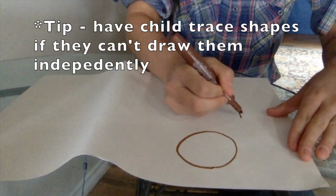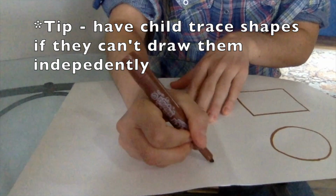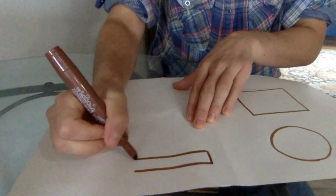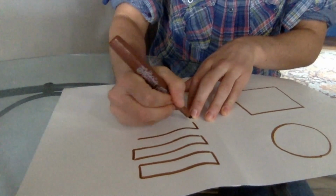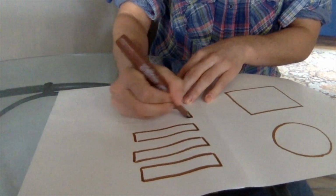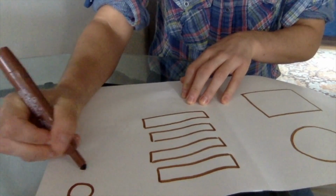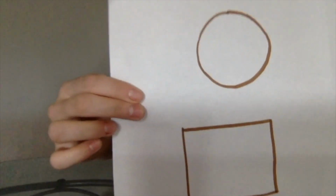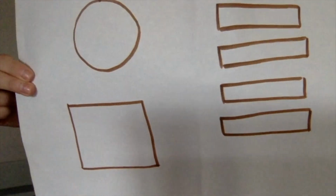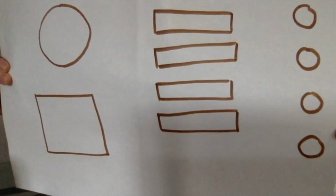I'm going to draw a square for the body. I'm going to draw 4 longer rectangles. These are the arms and the legs. And I'm going to draw 4 smaller circles. These will be the feet and the hands. So these are my drawings thus far. Again, if your kiddo cannot draw these shapes, you go ahead and draw them and have them trace.